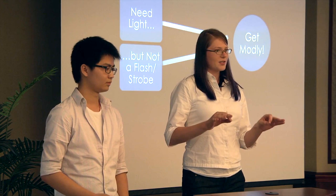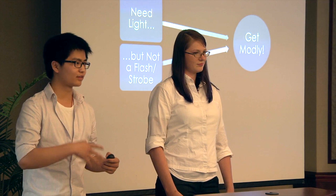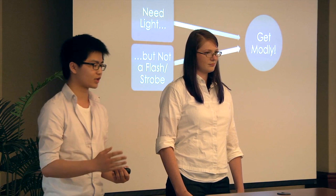We have come a long way. Back in May, we identified the problem of existing photographic lights being too limiting. In June, we took this hypothesis and validated it through customer surveys, and created a business model based on hobbyist photographers with a light that is compact, programmable, and user customizable. And since July, we have been developing various prototypes of the hardware.